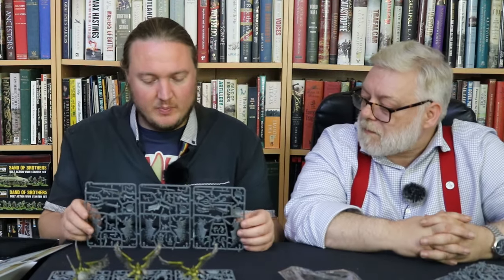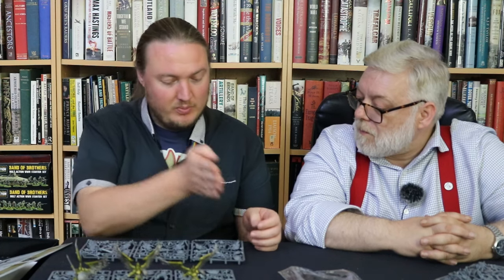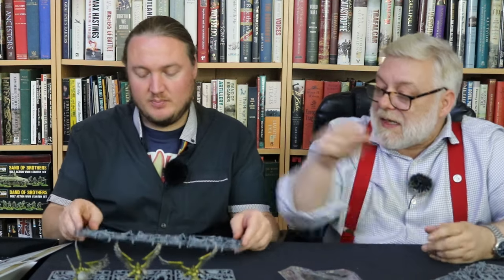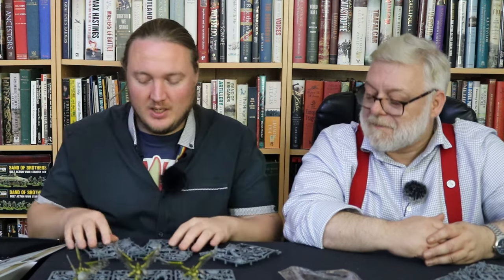Yeah, gluing these together, I've already done a few. It's nice that they're separated sprue by sprue. So this is one of them, this is another one of them, this is another one of them. And the wings are kind of paired. The wings are paired, yeah. It was really easy to put together because you just crack them apart and there's one. Then there's another one.